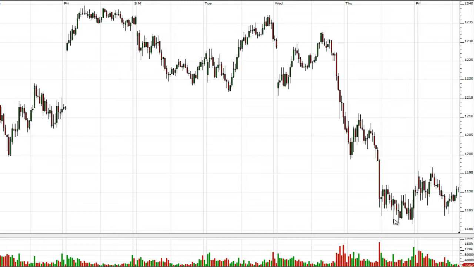So pause this video for a bit and just take a look at this chart and see where you would place the major key reference areas and what you would be thinking is going to happen once we reach them in terms of what if scenarios. What's the most likely to happen in terms of odds, and if the opposite were to happen, what would you be thinking? So go ahead, pause this video, think about it, and then we'll continue.